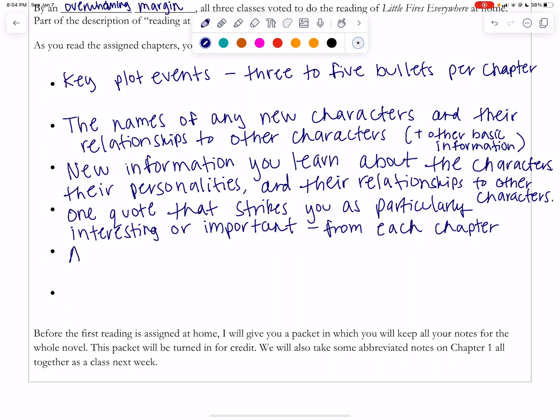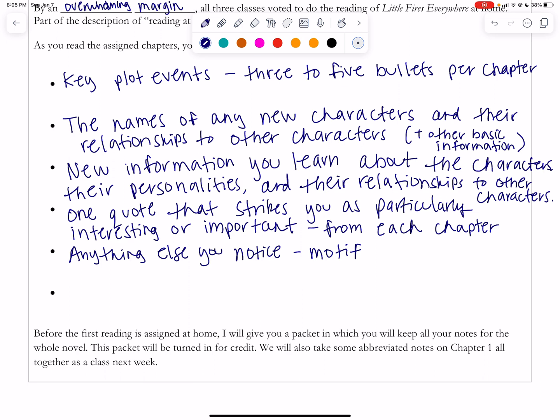And then just anything else you notice. So motifs. A motif is just a pattern, right? So something you notice happening a bunch of times. For example, if a character wore the color blue a lot, right?